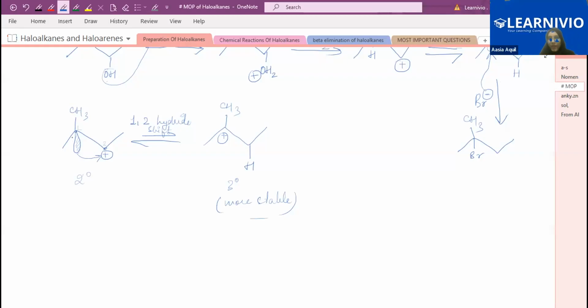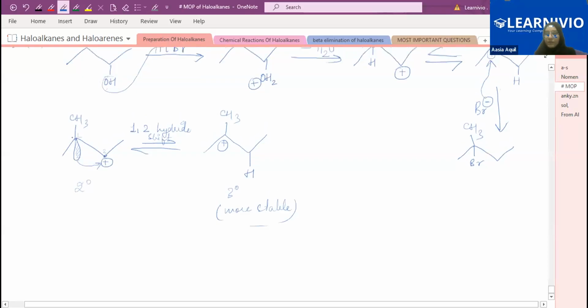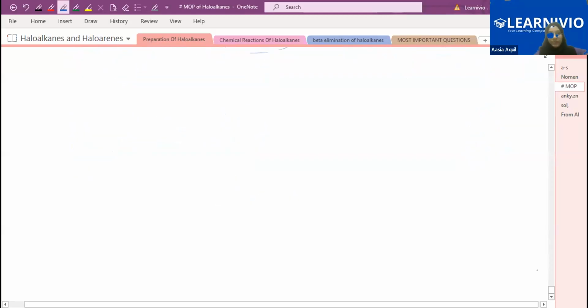हमें पूरे मॉलिक्यूल में नेमिंग की जरूरत नहीं है. वो हम तब करते हैं जब हमें नेम लिखना हो. नॉमेनक्लेचर में करते. Right? Okay, so let's do two more questions, then we'll be more clear. You will do that question.